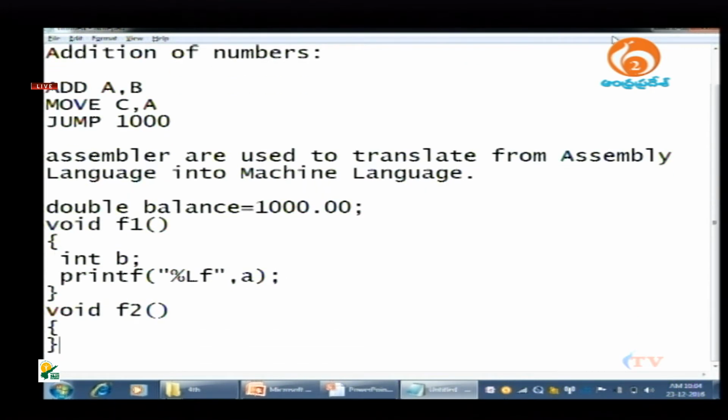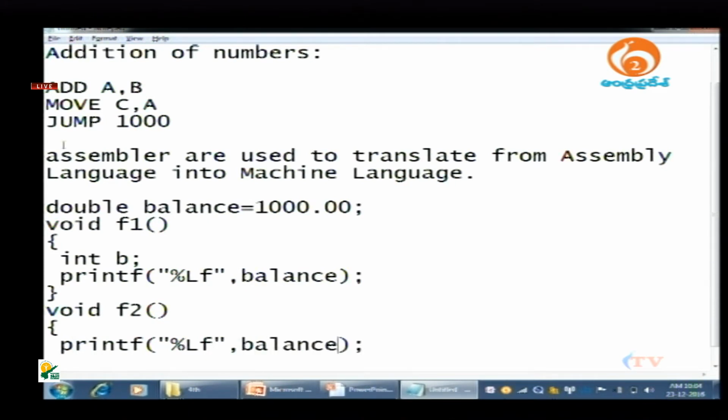Here F2 is unauthorized. There is no business relation to the same project. By mistake, if you use A also, that can be accessed here. By mistake I am writing the same global variable name here also. Sorry, here I have to write balance. If I write balance here also, the same data can be accessed in F1 as well as F2. In fact F2 has no direct business dealing with our project, yet this data can be accessed here.